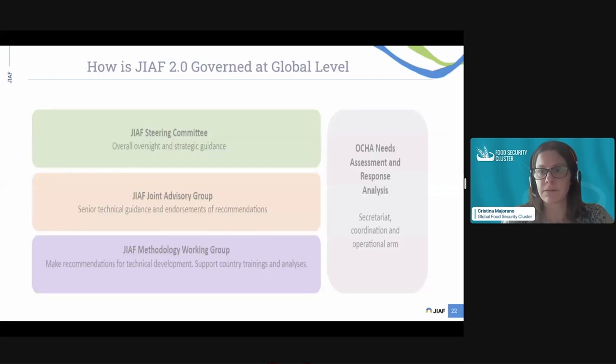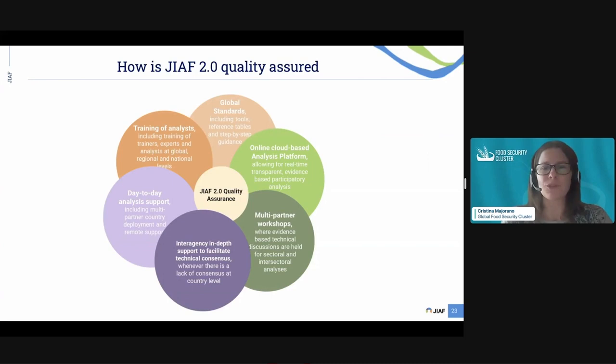Okay, quality assurance. So there are multiple ways in which the quality of the JIAF analysis will be ensured. And this is done through different components that can be grouped in three stages. So ahead of the rollout, there were already some initiatives taken to ensure quality of the JIAF analysis. And these are the definition of global standards and guidelines that Alex has described a bit, and you will find more details about it in the JIAF manual and in the toolkits. These guidance are also used for the trainings of the analysts, and we will look at it also in a bit. And these are the orange circles that you see on the slide, which is what has happened ahead of the rollout. During the process of the rollout and during the implementation phase, you see the green circles.